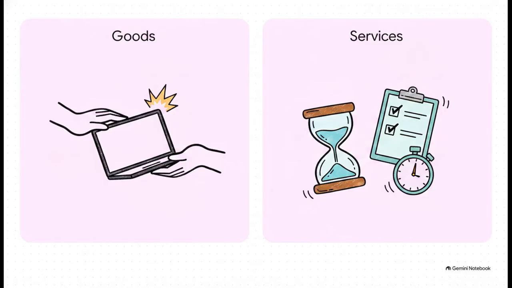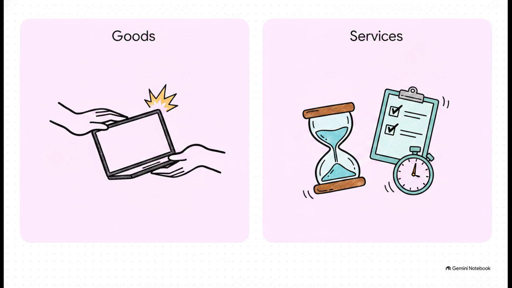Picture this in your head for the exam because you need to visually separate these two concepts. Selling a physical good, like a laptop, usually transfers control in a single instant at a point in time. You hand it over, they own it, boom, revenue recognized. But a service like a year-long consulting contract or a cleaning service transfers benefits continuously. That obligation is satisfied over time. To measure that revenue as the year progresses, you have to use approved methods. You can use output methods, like surveying the actual performance completed, or input methods, like tracking the labor hours you've expended so far.